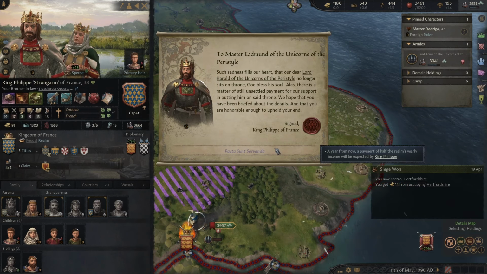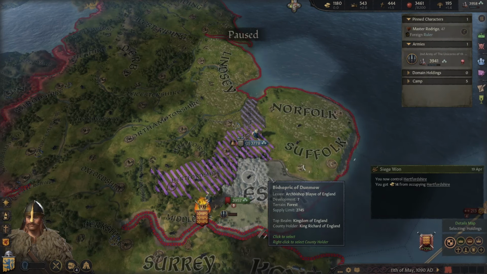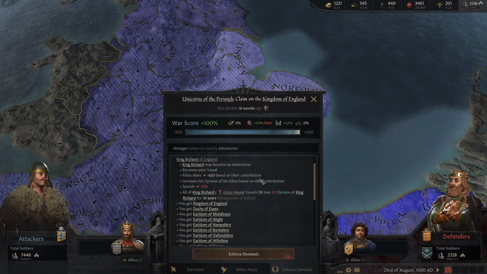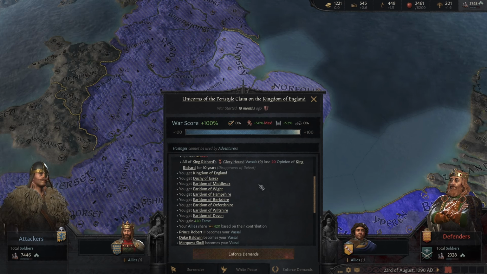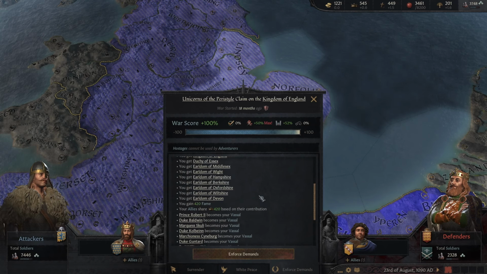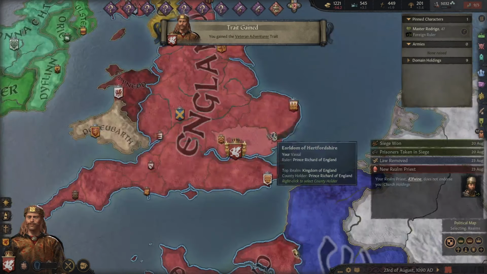Oh shit. A year from now, payments of half the realm's yearly income will be expected to King Philip. Is there a place I can see where this cash I owe them is? The cycle begins all over again. All of Richard's vassals lose 20 opinion of King Richard. We gain the Kingdom of England, the Duchy of Essex, Earldom of Middlesex, Hampshire, Berkshire, Oxfordshire, Wiltshire, and Devon. A bunch of our vassals become ours. We gain a bunch of fame and a bunch of prestige. So be it. Disband. Alrighty.